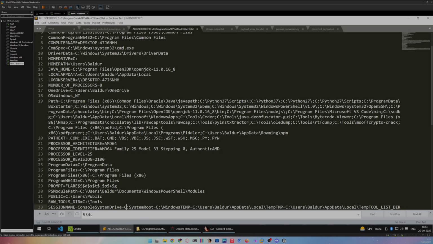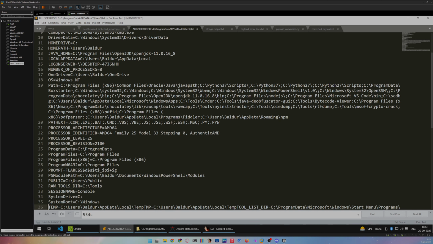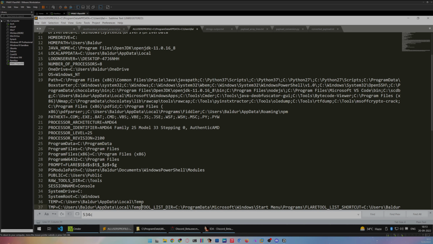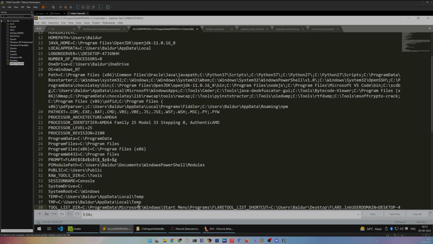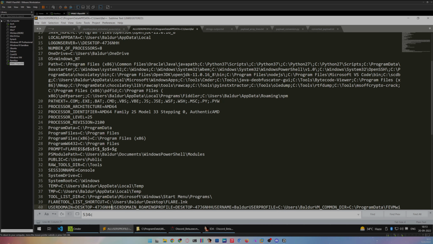Session name. System. System drive. System root. Temp. TMP. Full list directory. The domain desktop.